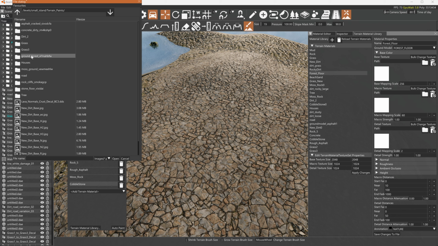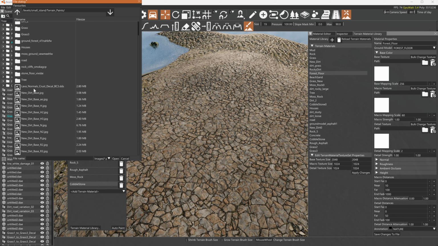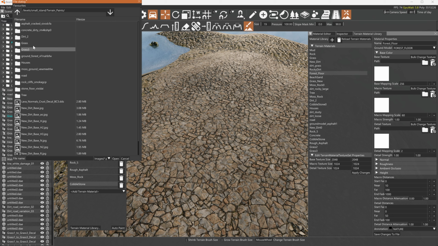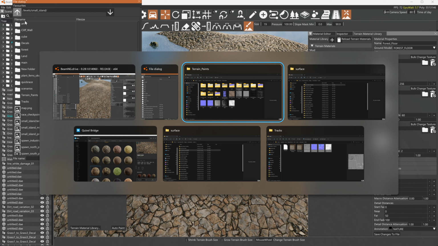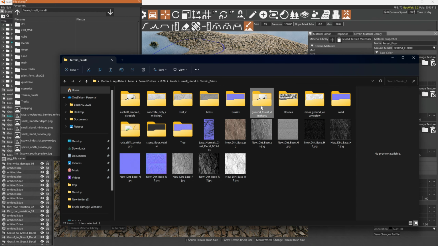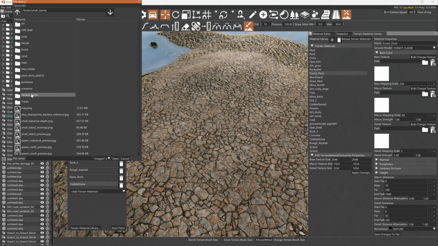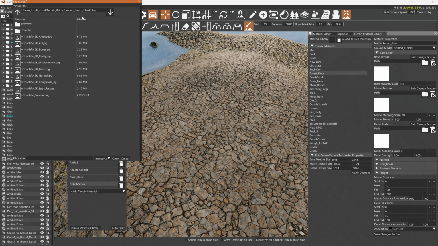I don't see it. Yeah, I don't see it. I mean, I see it here, ground forest. Oh, there it is.